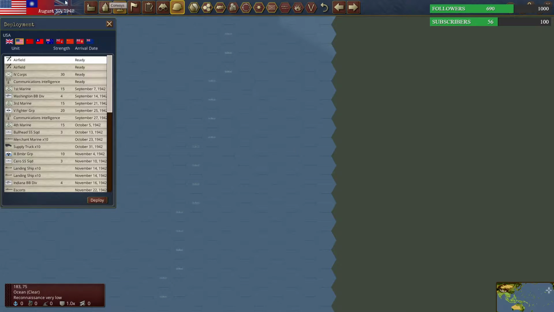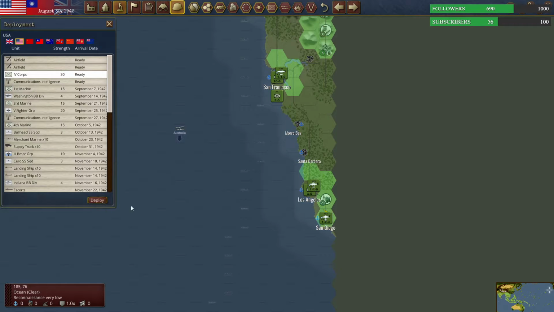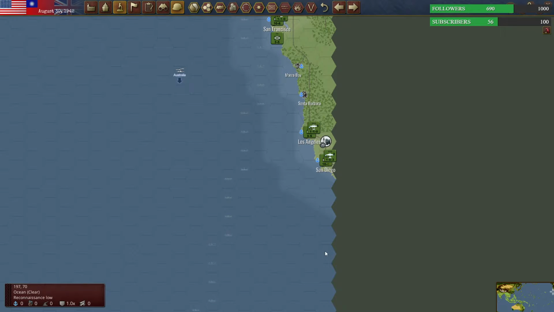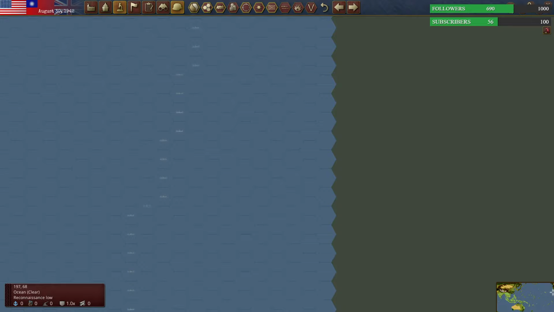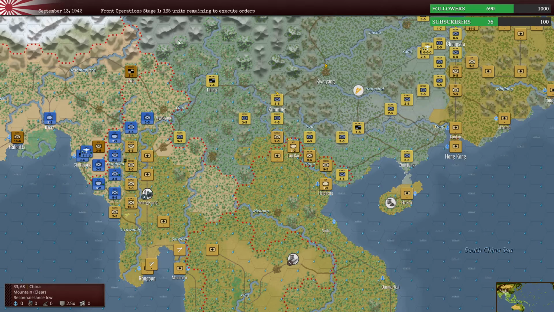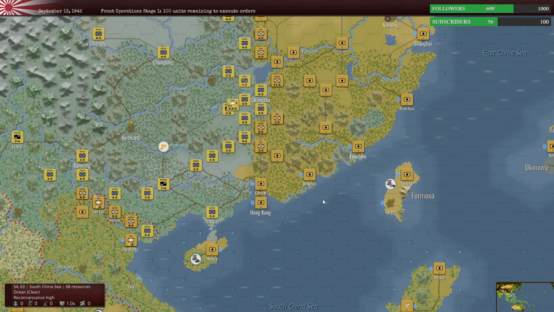Okay, we can deploy this other core here for the United States. Them down in San Diego. Yep, we're ready to end the turn. Don't worry, it'll start showing us. Yeah, now it's just sort of wandering around trying to avoid contact for a while and cutting off supply routes.